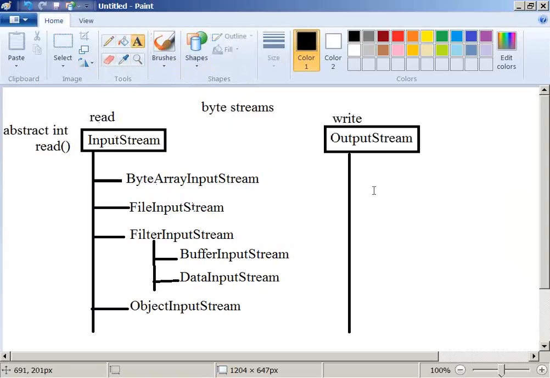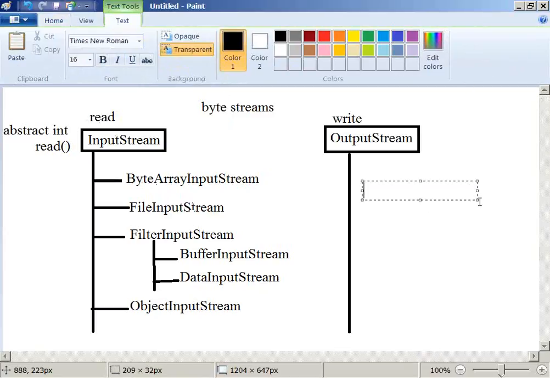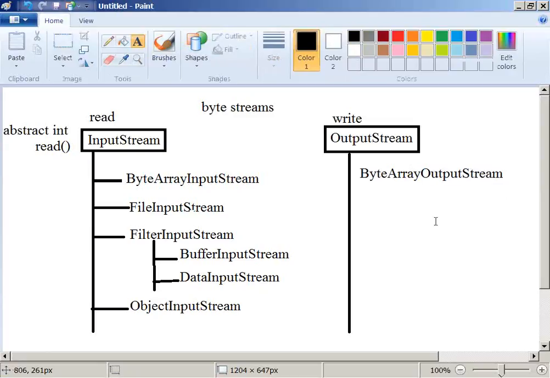So byte array input stream, and in the same way you have byte array output stream. Input streams are the classes responsible for reading. Output streams are the classes responsible for writing.